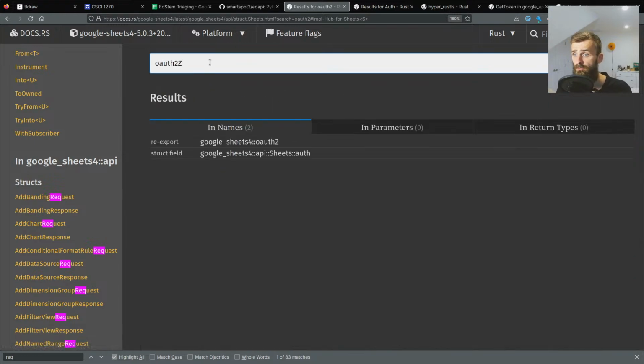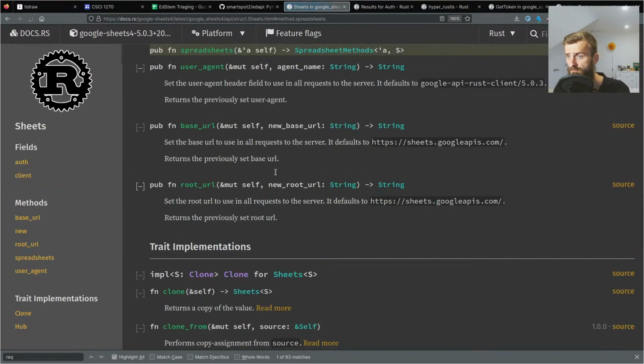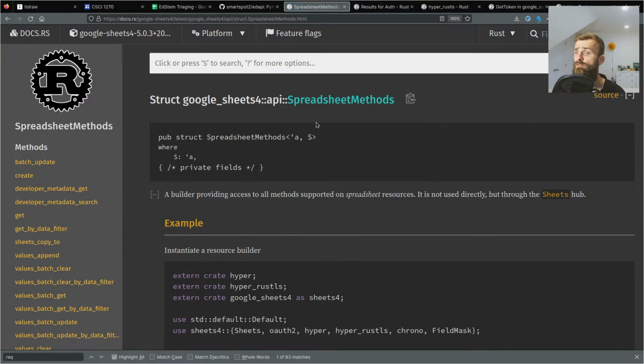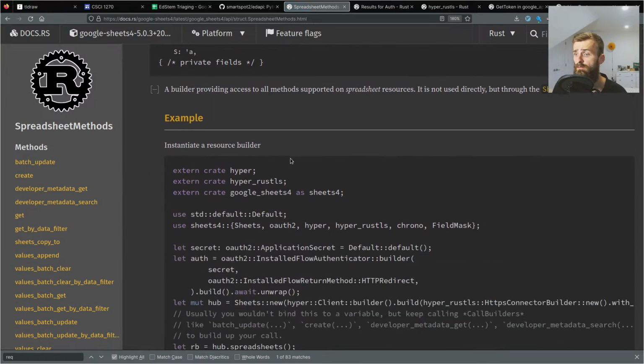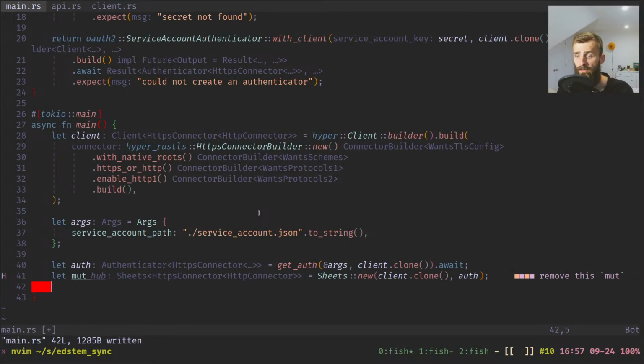Okay, so I think what I want to do is use the spreadsheets method. It returns me a struct called spreadsheet methods, and RB equals hub spreadsheets. Let me do that, and let's see if I can print it.